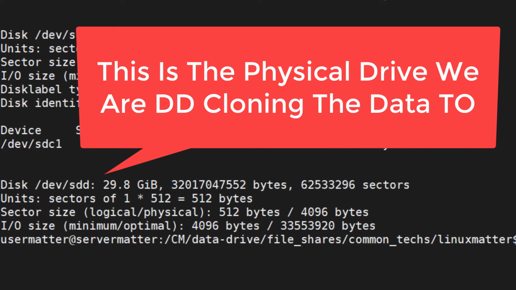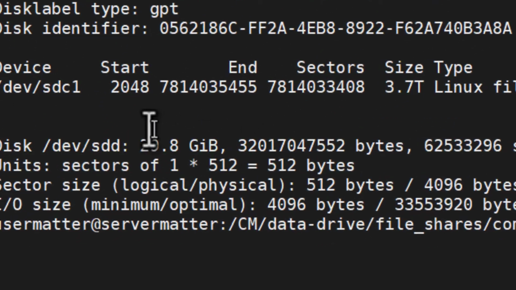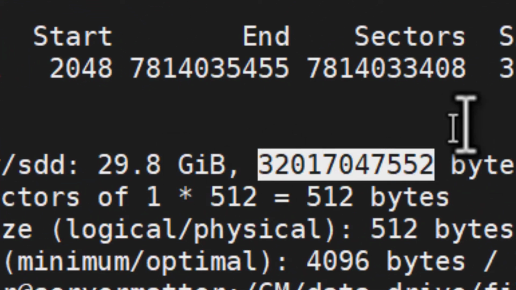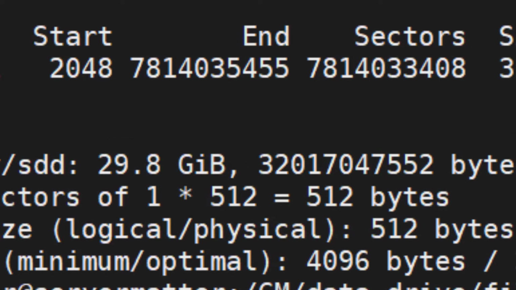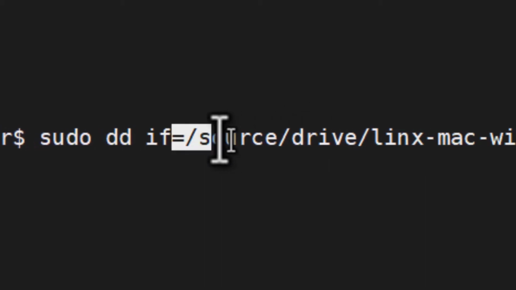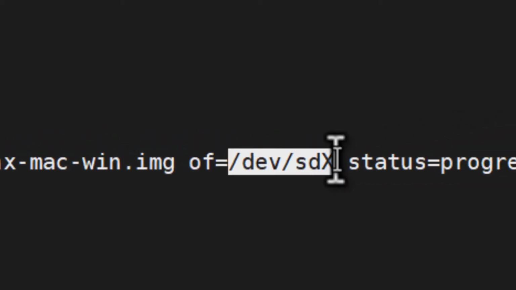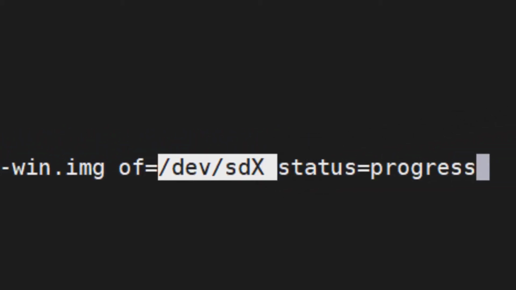And this command right here will display the drives on your system. And right here I can see this is the one, this sdd. It shows up as 29.8, but there's your 32 gig showing there. So that's my drive. I'm now going to type in this dd command. And basically what it says is I want to copy my source material, which is going to be an image, to the dev that we see here.